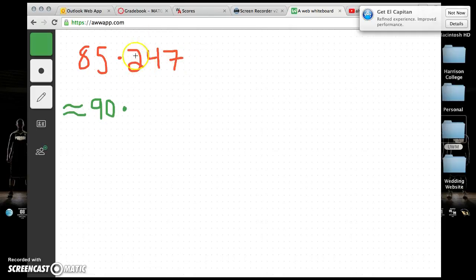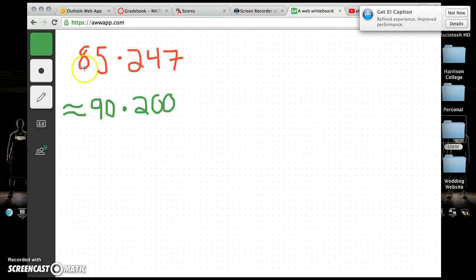247. If we look at the highest place value here, we are in the hundreds place, and we want to round this number to its nearest hundreds. That's how you properly front-end round this particular value. Since we are looking at a number in the hundreds place, we want to look at this value in the tens place. Since it is a number below 5, so either a 0, 1, 2, 3, or 4, which we have in this case a 4, we would round down. So rounding to the nearest hundreds, in this particular case, we get 200.